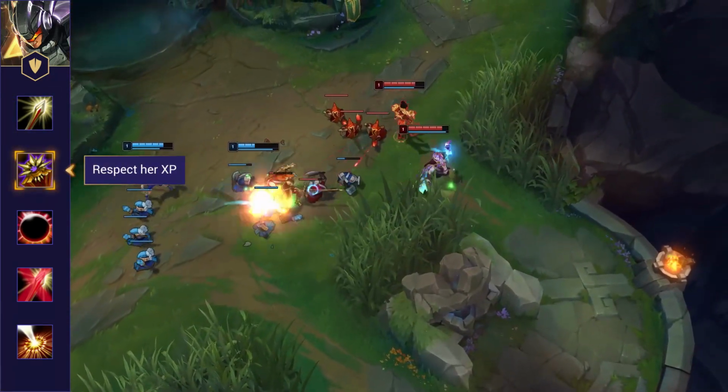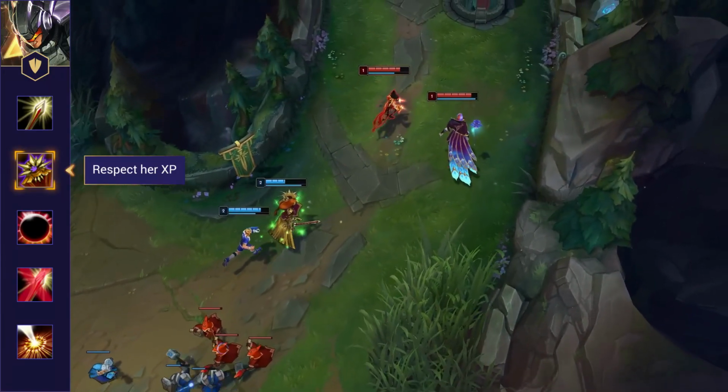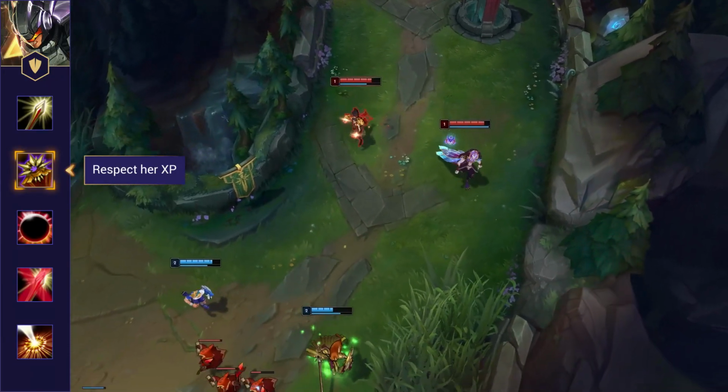Respect her experience. Leona is a champion that focuses her engages and all-ins around her XP advantage. Don't let her control the lane and get that level up engage before you can react.